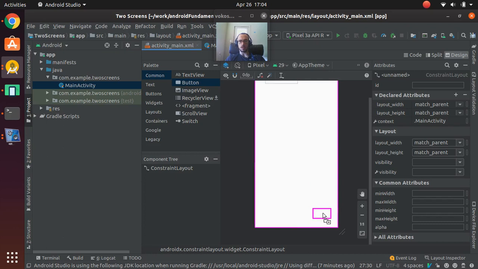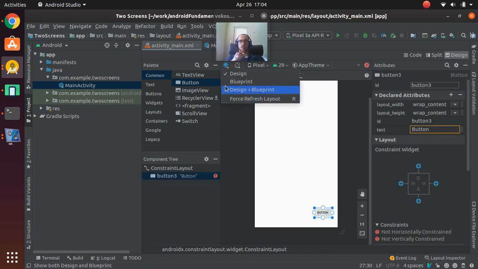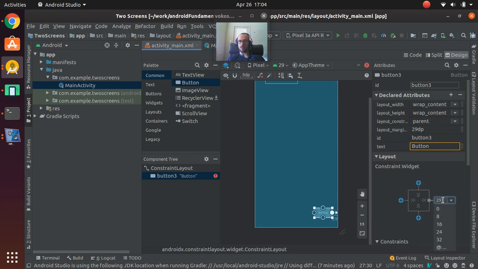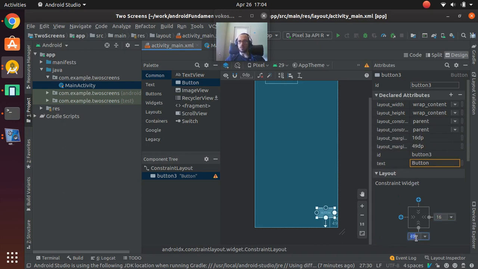Alright, pull that button in there. I'm going to go back to the blueprint view. Alright, we're going to stick this guy, give this a 16 dp on the bottom right, and on the bottom. Okay, cool.